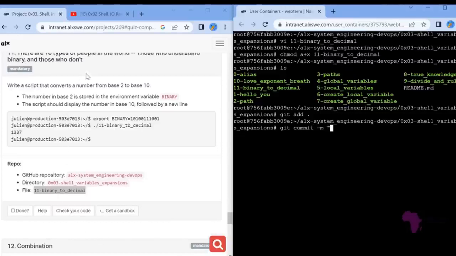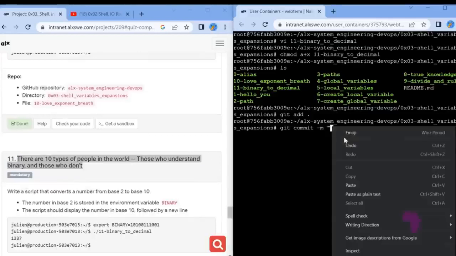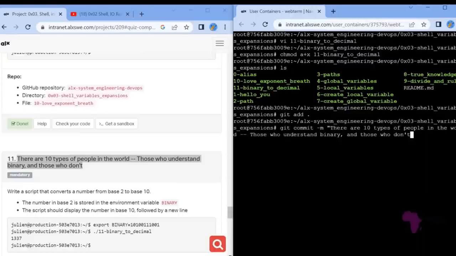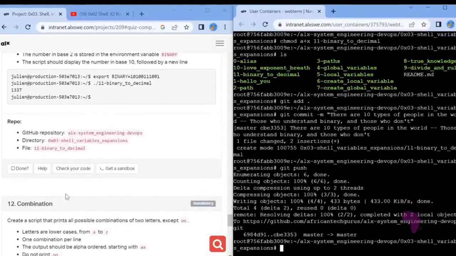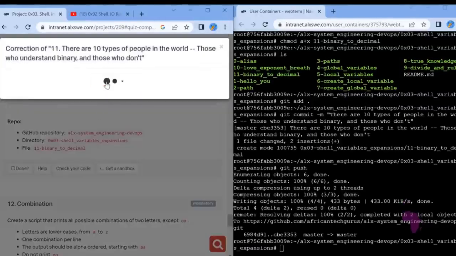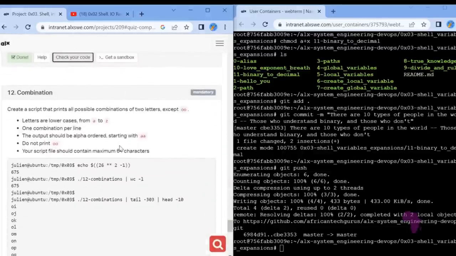What is the commit message? Our commit message is this one. And then git push. Now I'm supposed to check our code. Yes, our code is working very good.